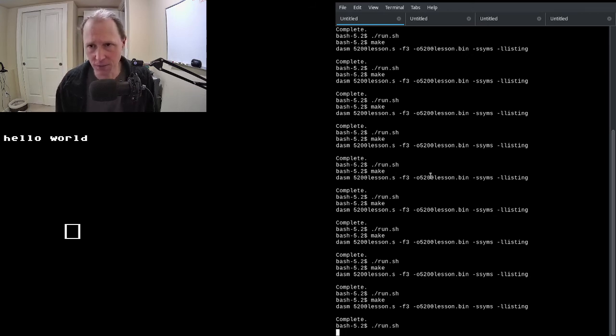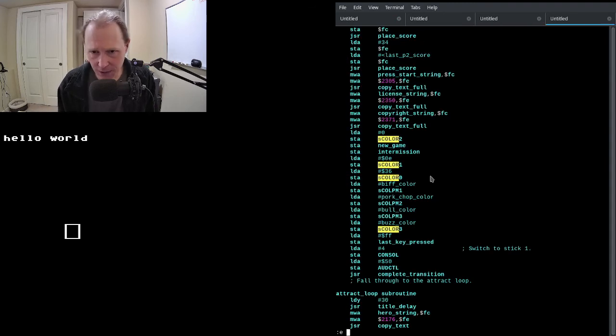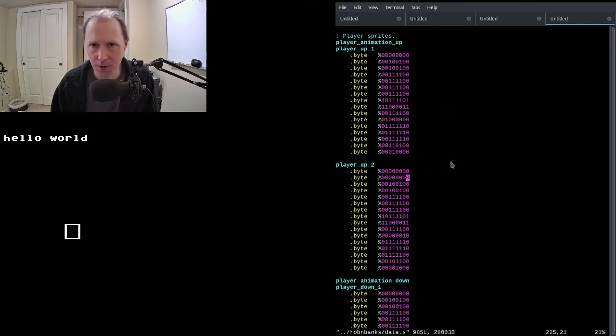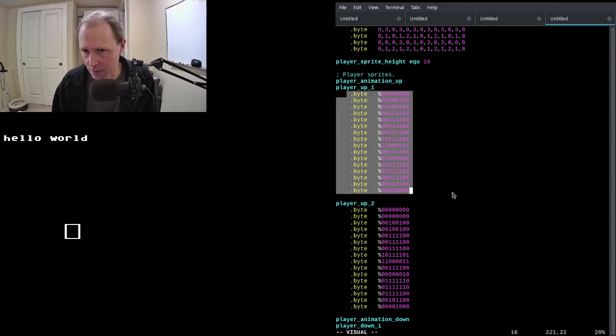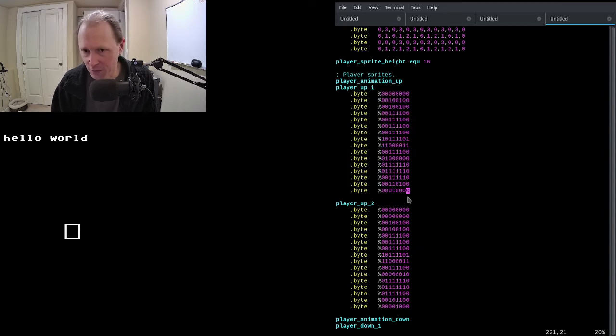Now, I think it's always helpful to see some real world examples. So here is Robin Banks. And you can look at some of the graphics data here. So here, this block right here is labeled player up 1. This is one of the facing up frames for the player in Robin Banks. And I like to put these in my code in binary form like this so I can actually see the pixels in the layout. Now, if you're not familiar with this game, you might not realize what you're looking at here. But if you go download the source code to this, you can go in here and play around with this. You can come in here, poke at these bits, change things around, and see how it affects the graphics, because it's all here.